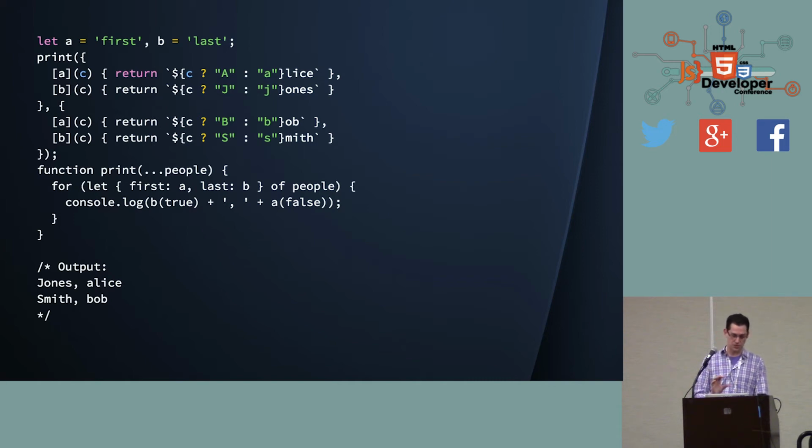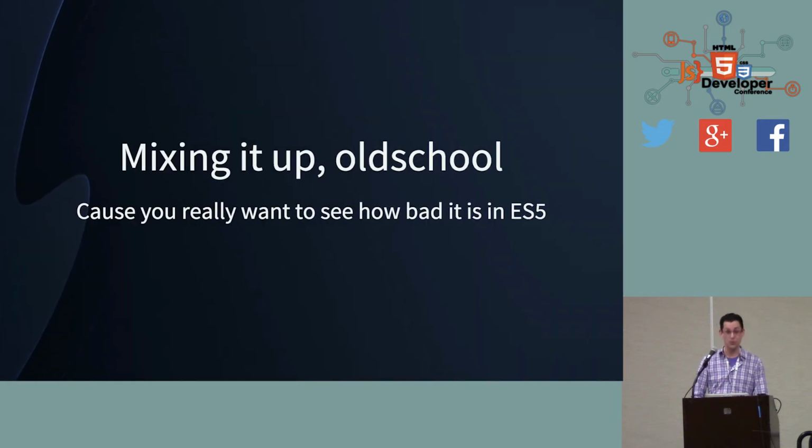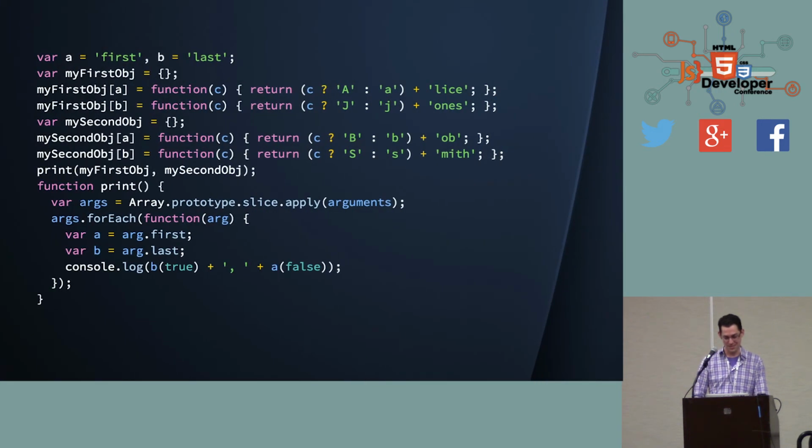Now, this is 340 characters. I counted that up. The reason I say that is, of course, we want to look at what this will look like in ES5 today. In fact, if you use Tracer, it'll give you an output that looks pretty much exactly like this. And the output is that. So you can immediately tell it's longer. If you know the exact details, this is 570 characters. So it's just a little under twice as long. It's a lot more verbose, but it's also a lot denser too.